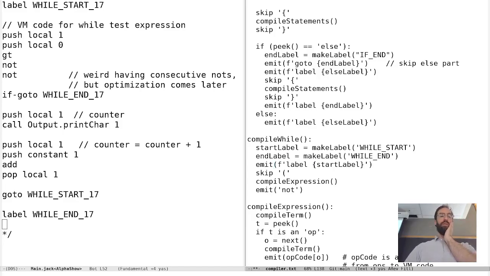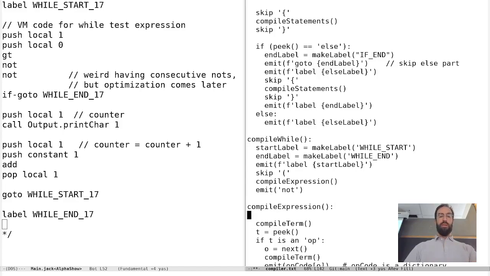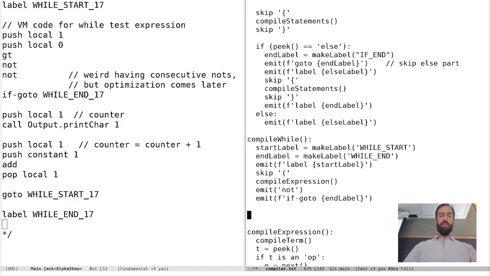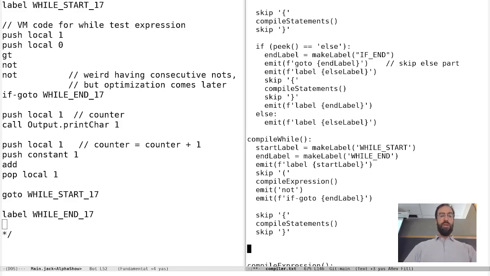Okay, then I do the test expression, do the not, and then we emit this if go to while end, or end label. And what comes next? Now we're going to skip the curly braces, compile the statements, skip this curly brace, and then we just need two more things.